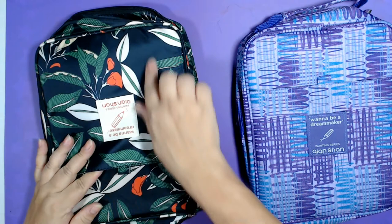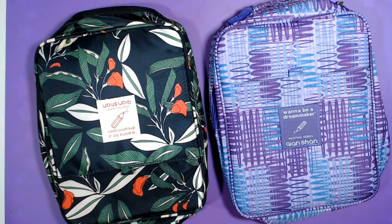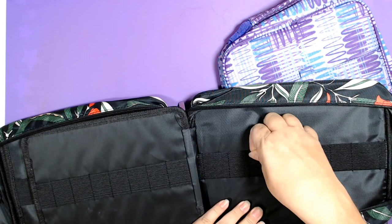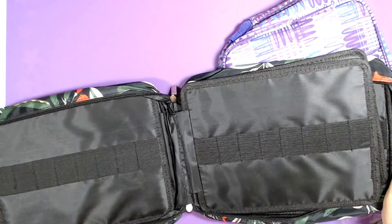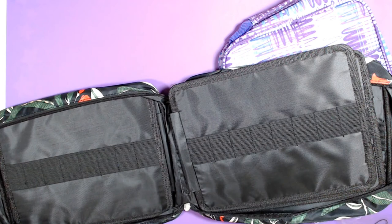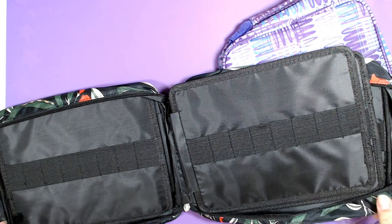And then for those, I got two pencil cases. I got the black one with as much black background as possible for the Black Widows. Oh, so imaginative. And purple because I just love purple, as you can tell by the background. These are different. I don't know if I'm going to like them or not, but we will find out. They hold like three pencils, two pens, and you place them sideways like this, and you carry them from here up and down. My other cases had individual little bands for an individual pencil, and these you have to group together. I've heard pros and cons on it. I haven't tried it, but I guess I will now.